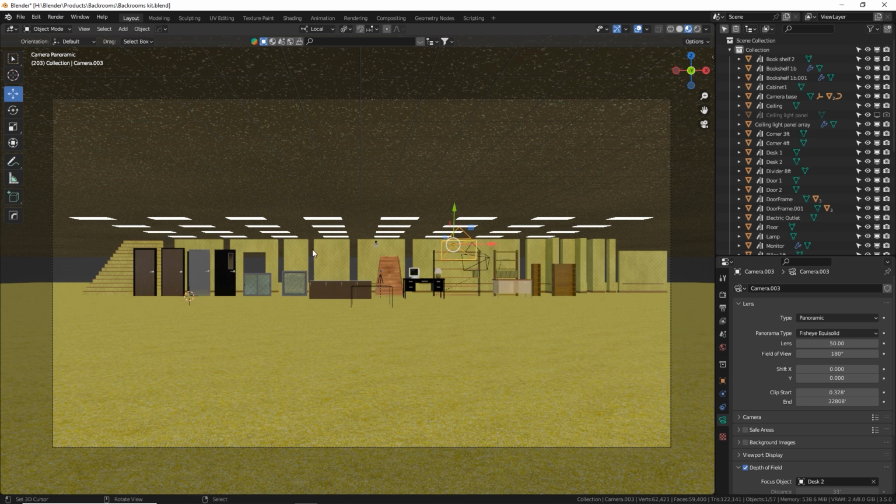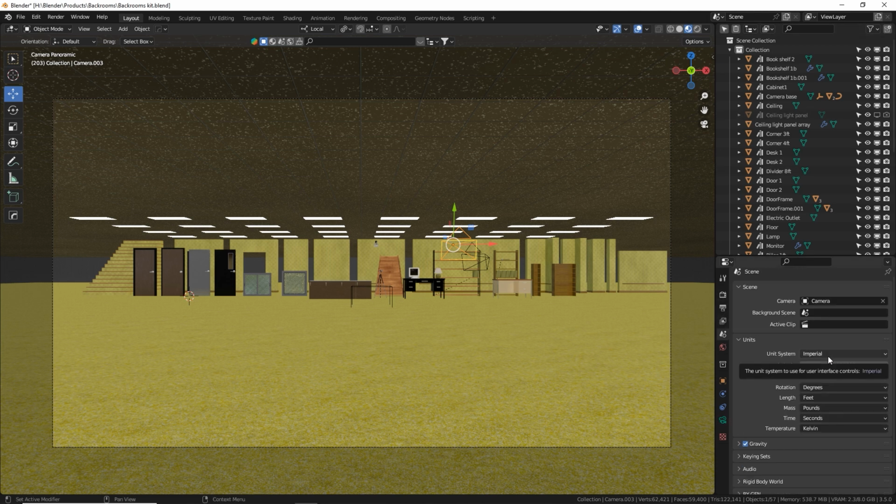Okay, so once your files are set up, I am Texan, which means I use the imperial system. That's right, yards, feet, and inches. I know this is super annoying for you non-Americans, but it's what I know, and it worked best for building this. So my blend file that you purchased already has the imperial system selected. However, if you're appending or using the asset browser to bring these into a new project, you might want to switch to imperial if you like the grid to line up with the shapes that I made here.